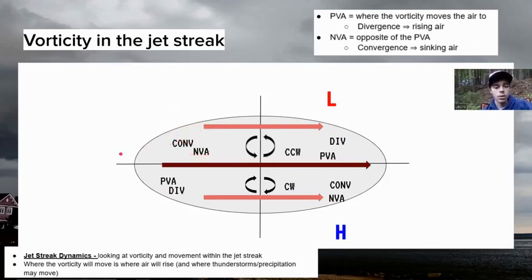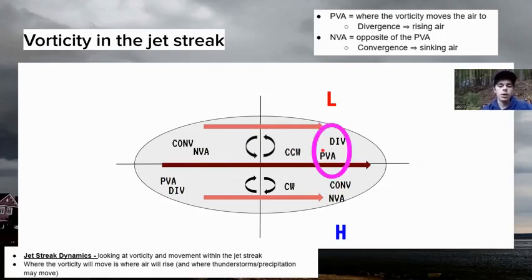And then we know from what I talked about that the wind is going to generally go this way, north, because of the pressure gradient force increasing. But we can have a mirror below it. So the above part is really what will matter more for us. Below, it's just the same thing but flipped around. So clockwise, now the convergence in NVA is over here, PVA divergence over here. The PVA is always going to be, you can see the arrows, ahead of that flow.